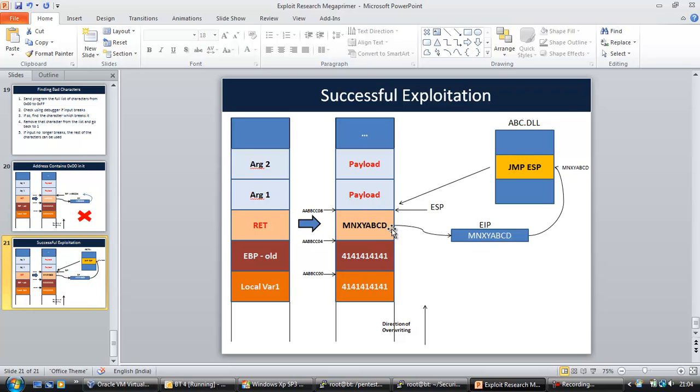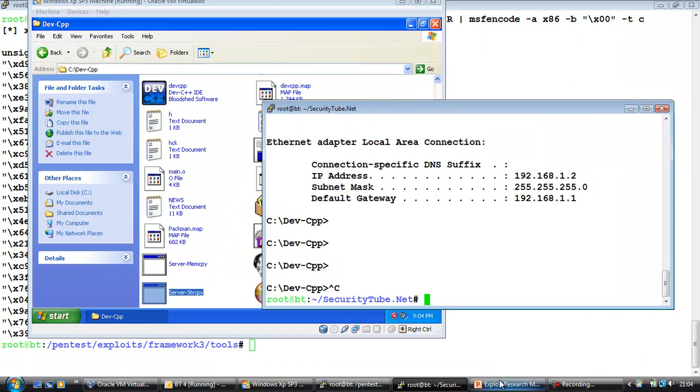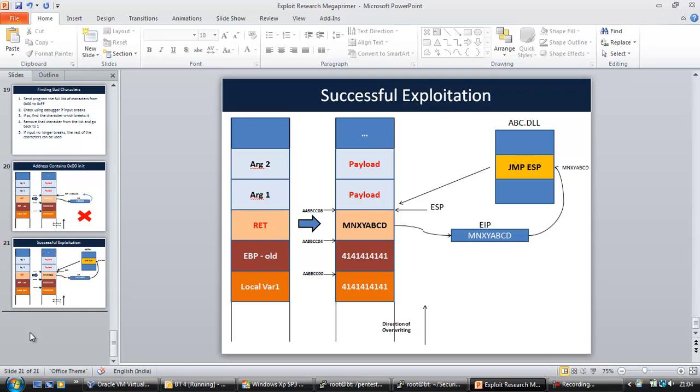Right? So that's all for this video. I hope you enjoyed this. What I would request is please download the program server-strcopy.exe. It's available with this video, and please try it out. And one word of caution, if you're using a different service pack, your offsets and all of that may come out differently. So please ensure that you follow the process, but don't use the code as is.